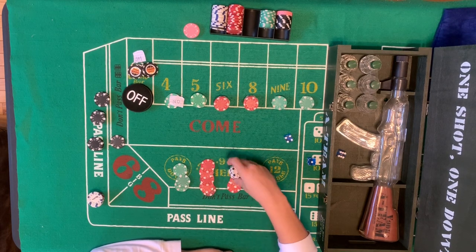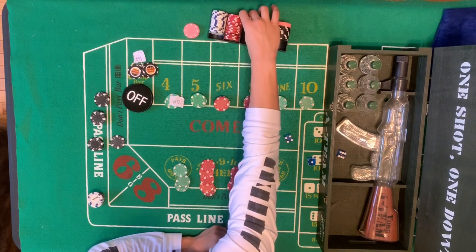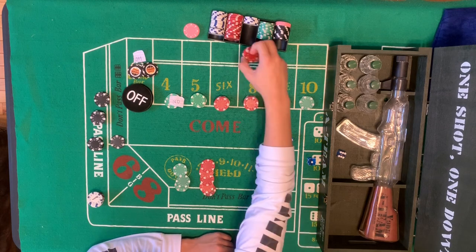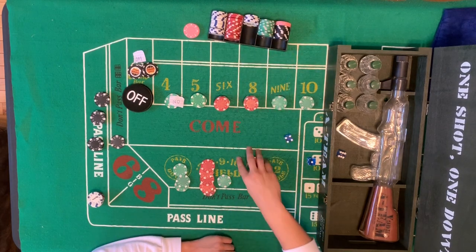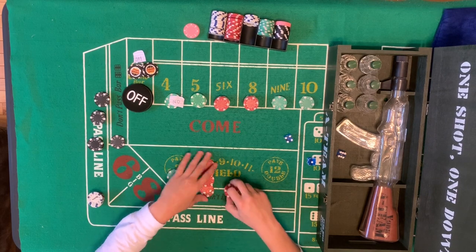100. Uh-oh, 115. Does that mean that the casino owes me money? Is that, what does that mean? Does that mean the casino owes me money? So that's 100. It's 125, 130, and 140. It means the casino owes me money.